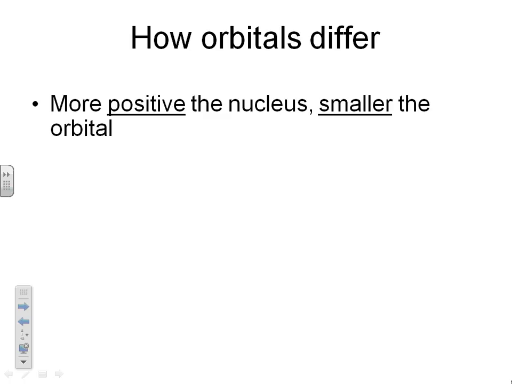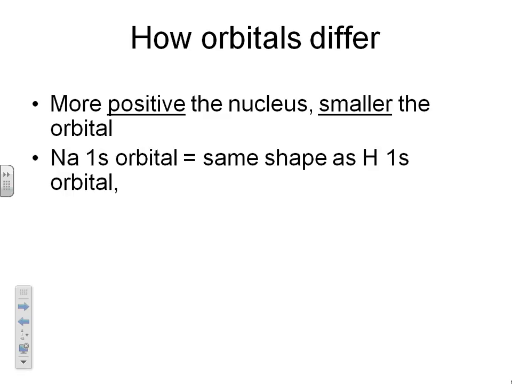They'll have the same shape. For example, a sodium 1s orbital absolutely has the same shape as a hydrogen 1s orbital, but they are not the same size. Notice here that I'm not saying energy level 1, I'm being very specific. I'm specifically referencing one orbital in particular, and that's the 1s orbital. Both of them are spherically shaped, and I'm referencing the very first orbital that gets filled for any atom, 1s. So this is the first one. 1s, regardless of which element you're talking about, will always be closest to the nucleus.